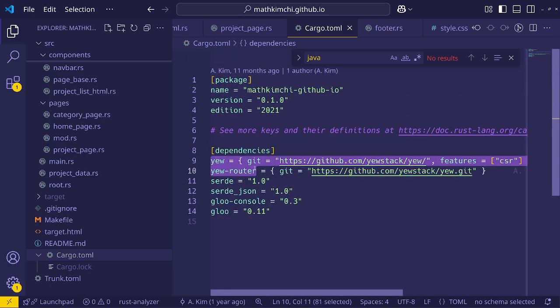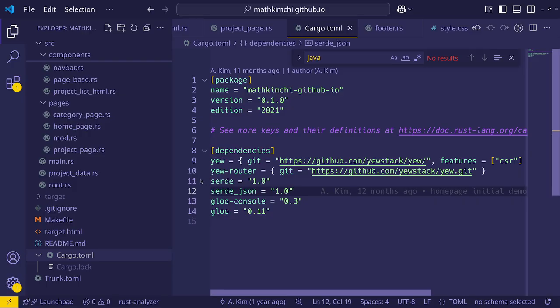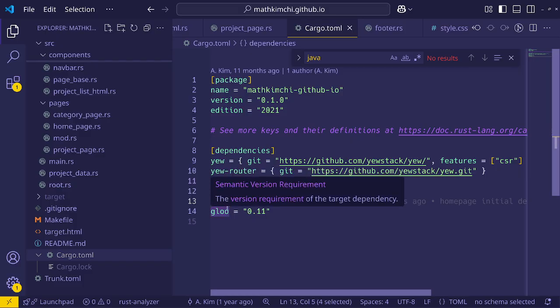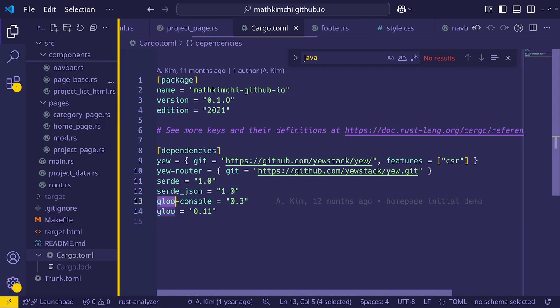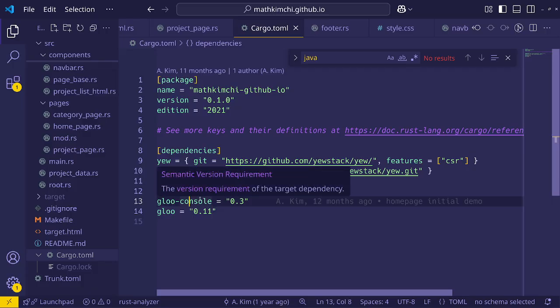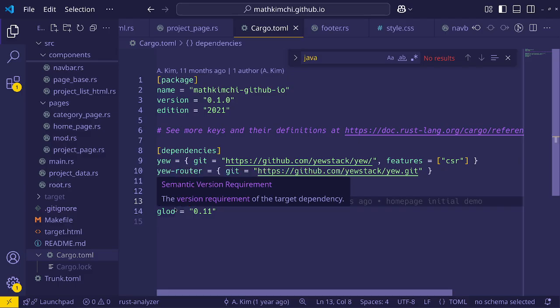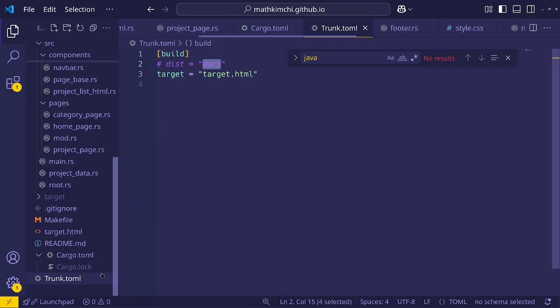I'm just using the Yew stuff and then the Serde stuff to parse the JSON, and I'm also using gloo, I guess it's pronounced glue, for debugging, and it's pretty useful because it allows you to debug at different, I guess, danger levels to the JavaScript console. So I like this one.